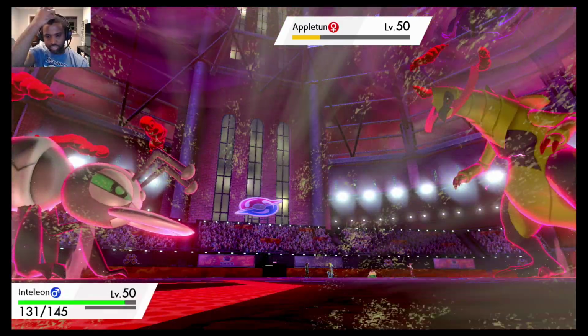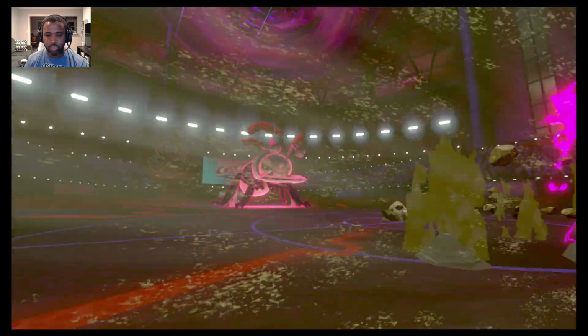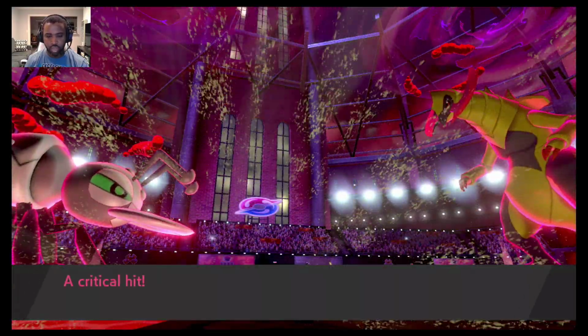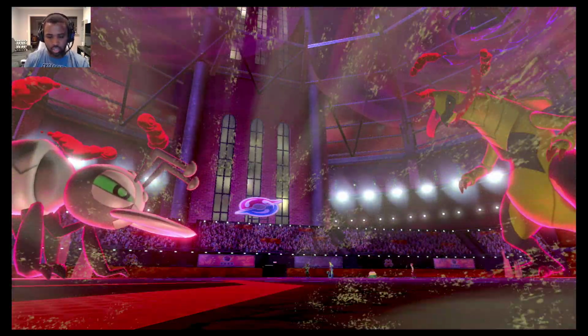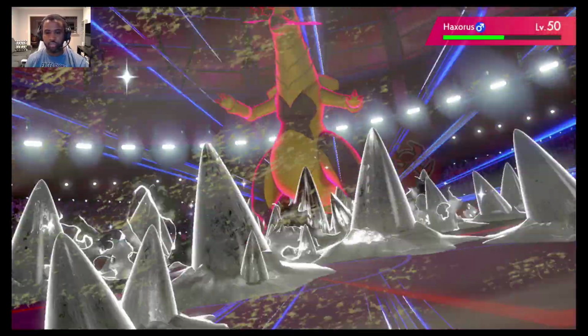Decent chip. Here comes the Max Quake, beefing up his special defense, which actually is going to hurt Durant a lot here. But we hang on. Oh, and that was a critical hit. Okay. Opponent landing crits out here. Call him Crit Johnson. Sergeant Crit Johnson over here.